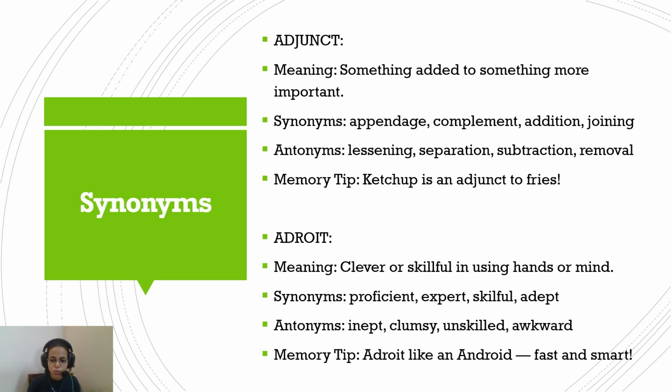And the antonyms would be inept, clumsy, somebody who's just falling around, hitting at things, things are falling out of your hand. That person is called clumsy, unskilled, awkward. So these are the antonyms for the word adroit. Adroit, a drone. Very skillful in flying the drone. That means you're adroit, skillful or clever in using the hands or minds. Again, these silly stories are just for you to remember the word, and these are not the real origins of the word.